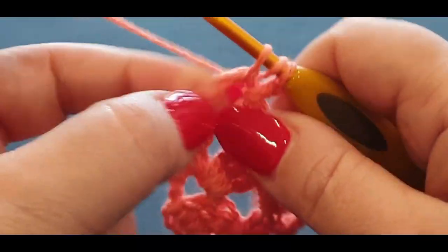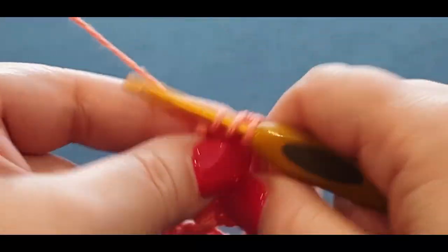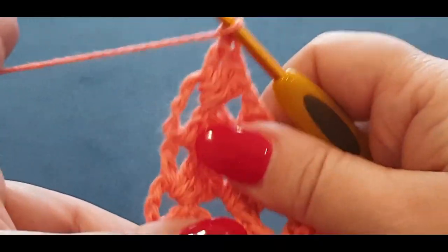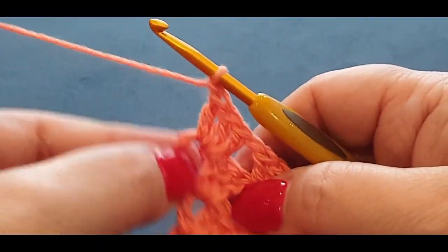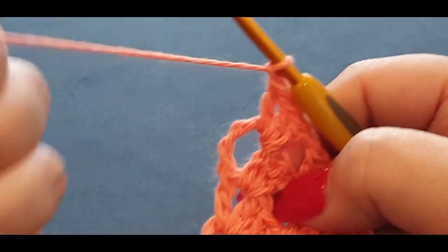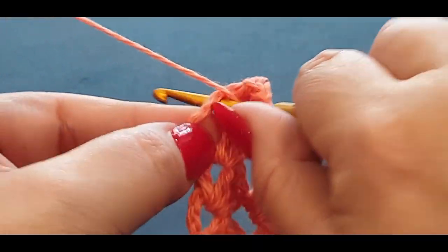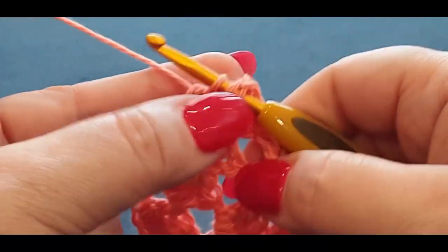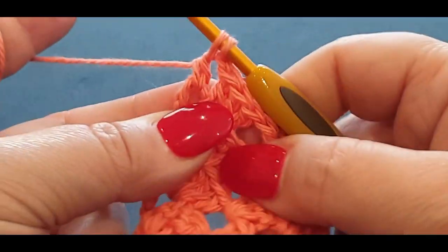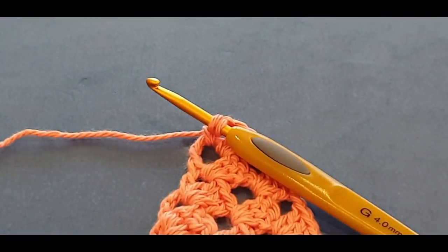This is where it gets interesting, guys. Two and three. Chain one, hold it there. We're going to be putting our last double crochet in there, but because we're changing colors in our next round, we're not going to complete the double crochet. So you started, pop your hook in, do your normal start to it. You still have your three loops on your hook, yarn over your hook, pull through the first two, hold it there. Grab your yellow or whatever color you're using.